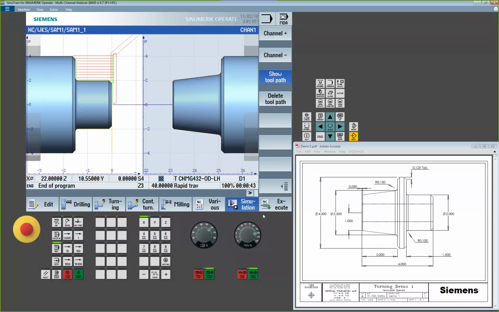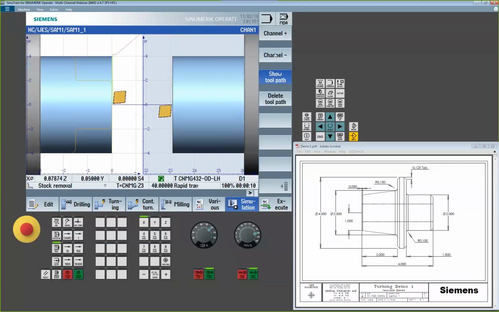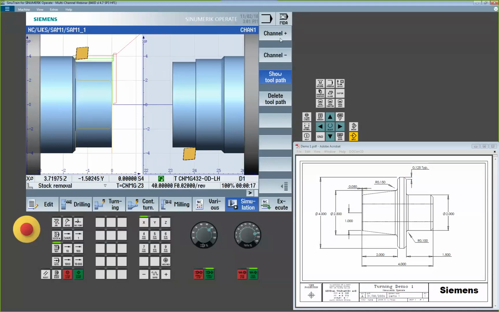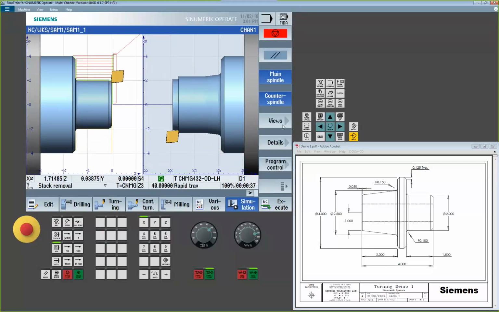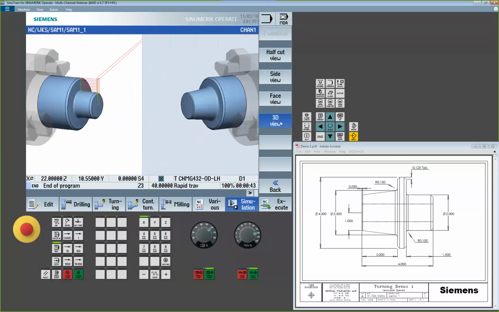They're both running at the same time, so it doesn't matter what mode I'm in as far as that's concerned. Right? I rerun it, I come over, see, they're both running. I can just toggle between them. That's just going to map my show path function. You can look at them in 3D, right? So I can go into a 3D. They can be running simultaneously in 3D. So you get a lot of control here.